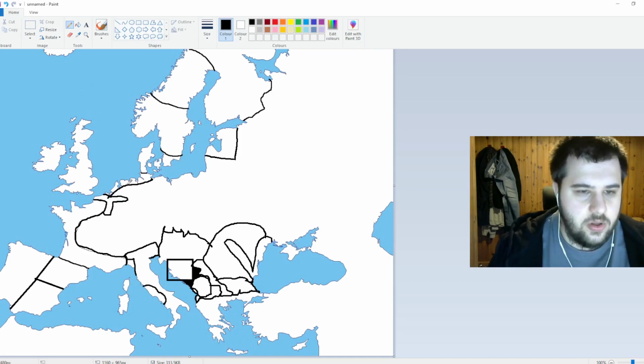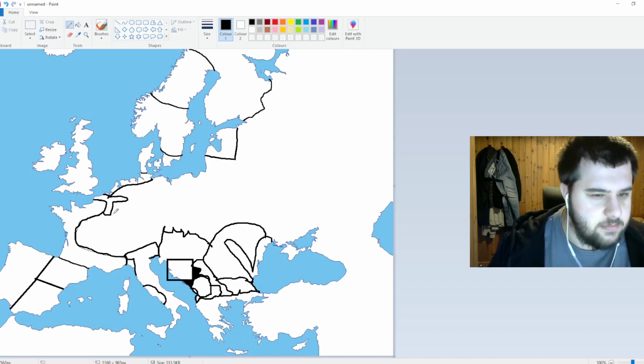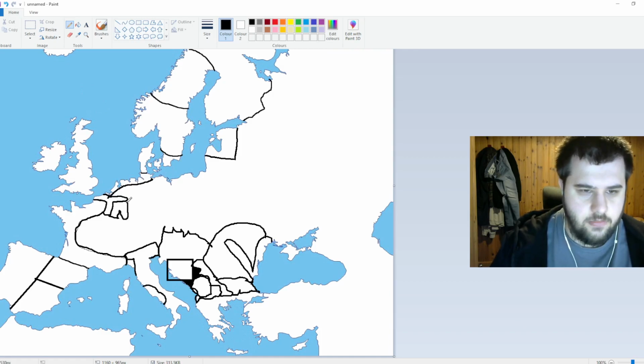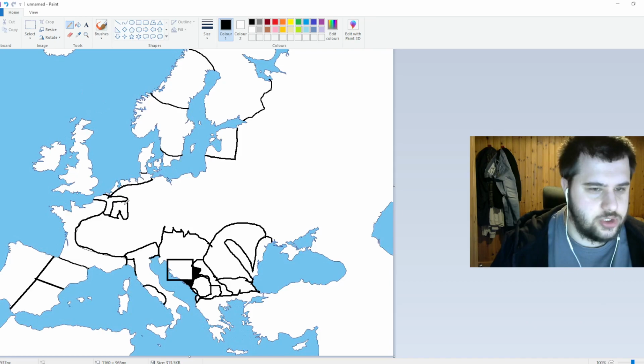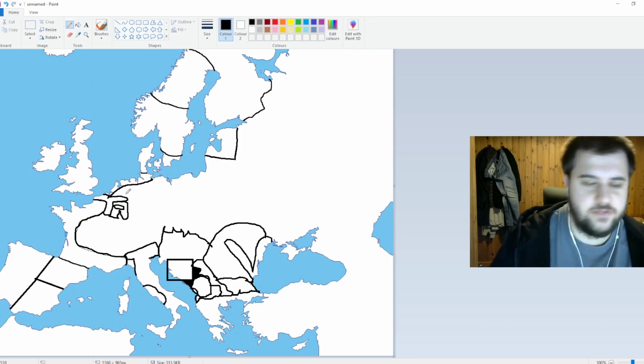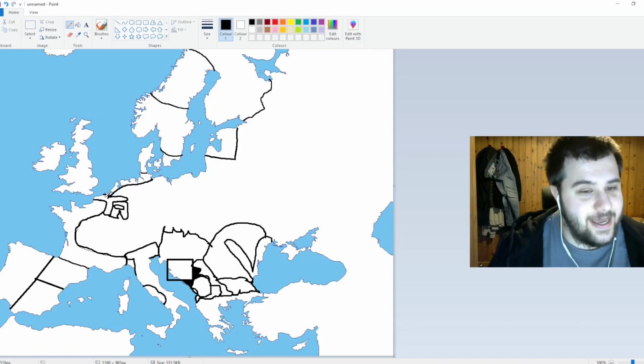Next up, Luxembourg. Luxembourg? I've seen a mod on the Steam Workshop for Hoi 4 that made Luxembourg very sus, so you know what? Amogus Luxembourg. And you know what? To make it perfect, there we go. There's an even smaller Luxembourg inside of Luxembourg. Looks way better. Also looks like an A.